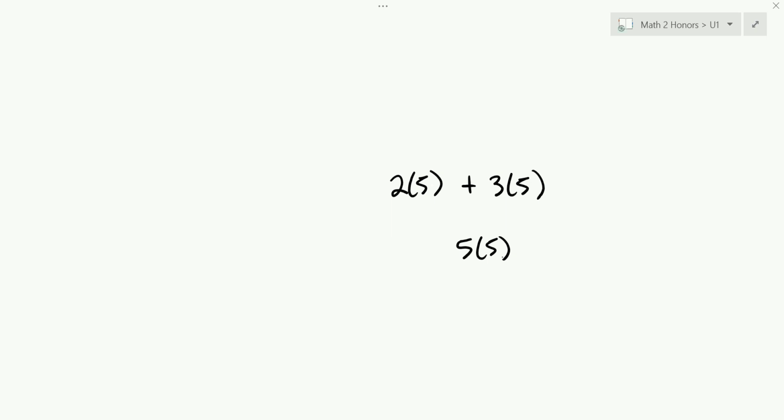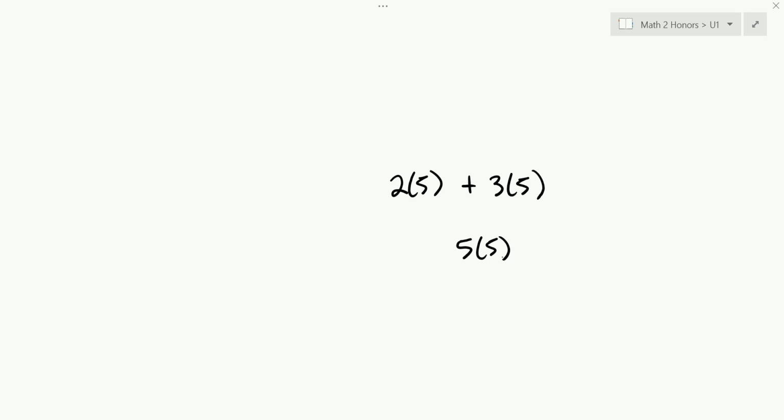So you're checking, you're verifying it works. So it's a rule that works, but why? Right? Yeah. Okay, so it's combining like terms. Like combining like terms. They both have a 5.